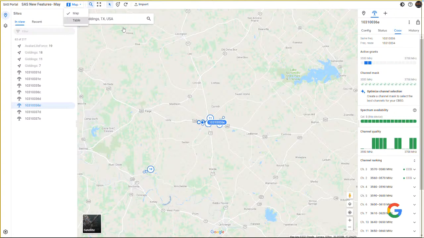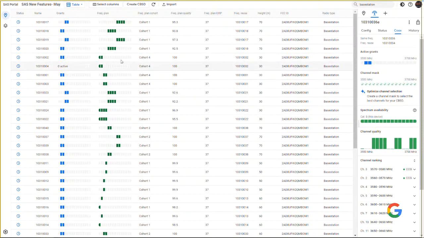I've got a lot of devices in this scenario for the interference, so it's taking a moment to load. It should be quicker for you. But in this case, I've filtered the list by base stations using the search feature in the upper right-hand side of the screen. I actually didn't notice that when they unveiled it, so I'll definitely draw your attention to it. You can search for CBSDs using this little search function up here. Super helpful. Now, you'll notice that in this table view, I've got some new columns here.